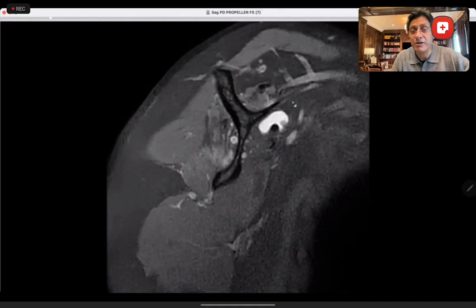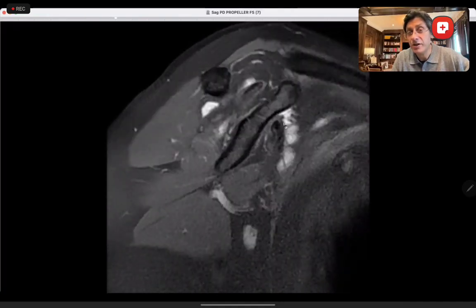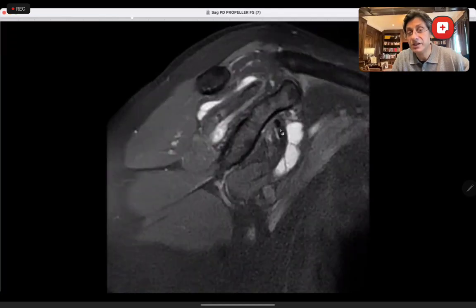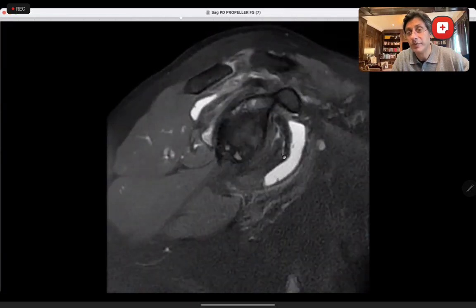What about the subscapularis? Remember, we were worried about the subscapularis. We thought that there was a tear. So let's look at the subscapularis tendon. So this is the tendon. This is the bursal fluid, or in the subscapular bursa. Let's follow the tendon, see what it does. Keep looking at this tendon. This tendon has multipennate fibers. So you see 2 or 3 black bands, which is normal.